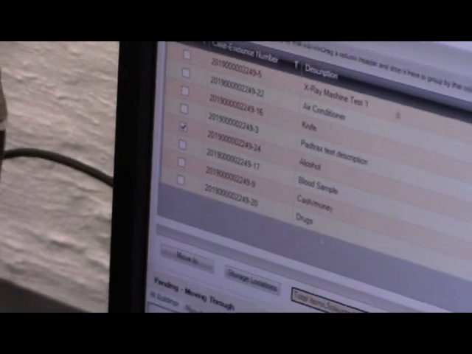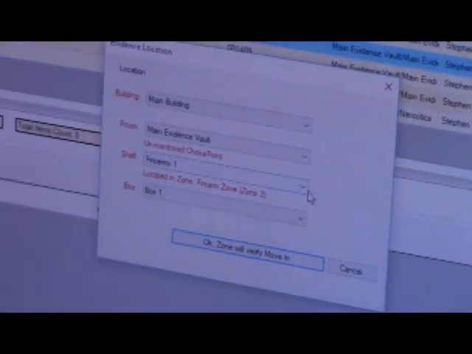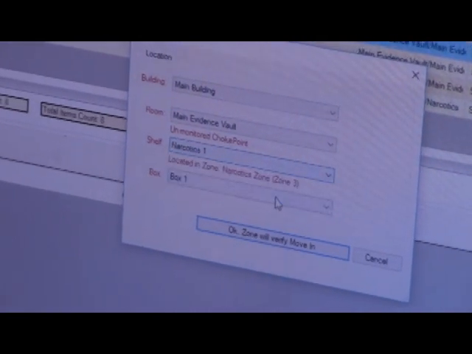Now at this point, if you look at this, the alcohol number, that tag was just issued. Now what I want to do is select that, because what I want to do is move it. So I just selected this evidence, I married this alcohol, and now I want to move that in, all right? I want to put that in our evidence room somewhere. So I'm going to hit move in, and now it's going to say, where do you want to put this evidence back there? And I'm saying that this evidence, I'm going to put this where our firearms, or even I'll just say we'll go into the narcotics room.